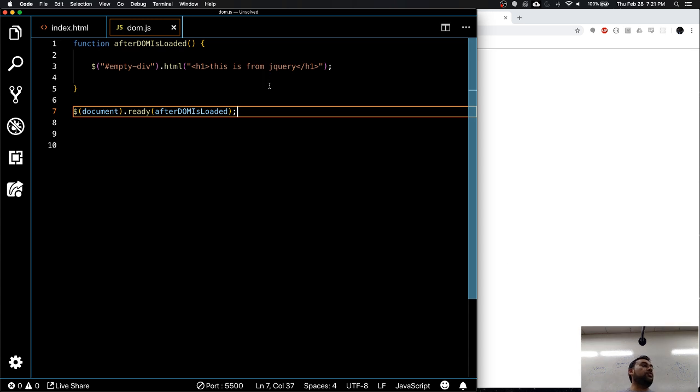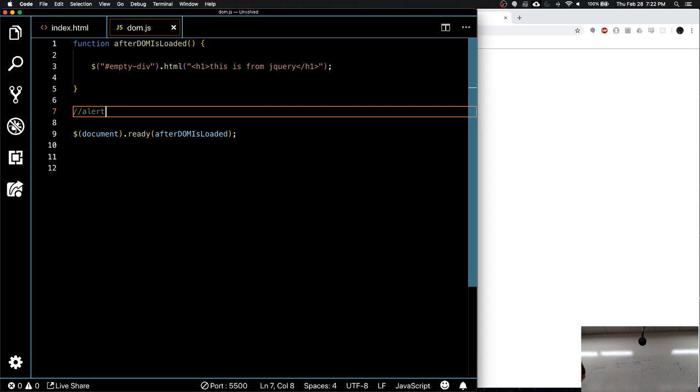Okay, so if I put an alert over here, it's going to come up. It's not going to wait for the document to be ready, because what am I saying? I'm saying when the document is ready, then run this function. My alert is outside this function, so it doesn't matter. It's going to go ahead and run that alert. Do I run the alert, then run the ready function, or does it wait for the alert to get cleared? It will wait for the alert to be cleared first.